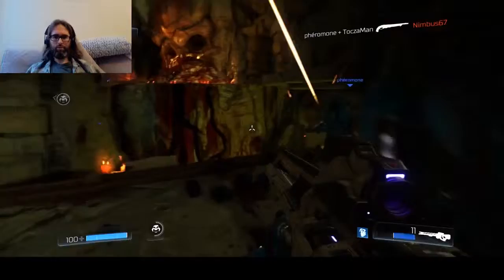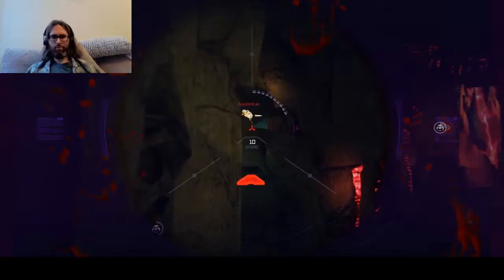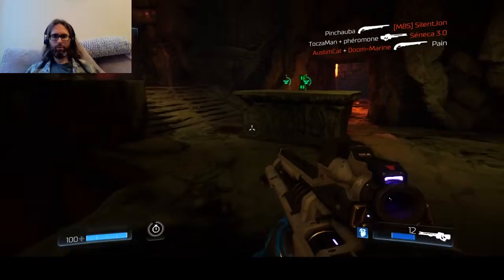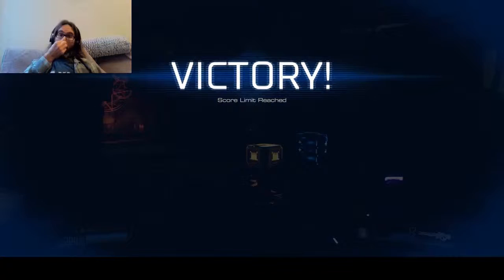Shit, it's out. Ow. Supply timer activated. 1 kill remaining. Score limit reached. Woohoo! Convincing victory. Winner. There you have it. That's doing the beta version.